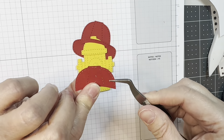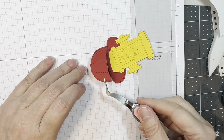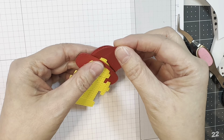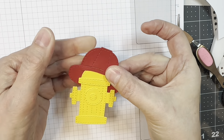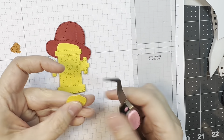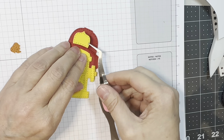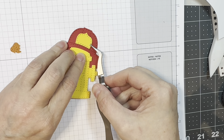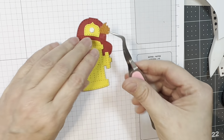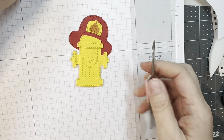I will add the other piece — the top of the helmet — over the top of that little firefighter piece that's sticking through, using my Barely Art glue, getting things lined up, and I will weight it down with an acrylic block. I've got the little shield cut out of that same bright buttercup cardstock from Paper Trey Ink, and I'll line that up along the brim of the hat. I'm adding that little flame with a Stampin' Up Dimensional — cut from Canyon Clay cardstock from Paper Trey Ink.